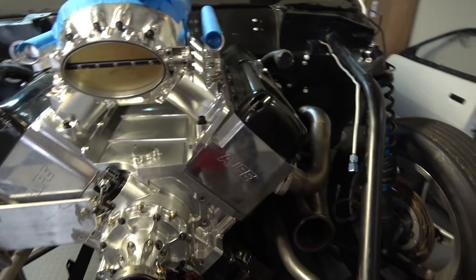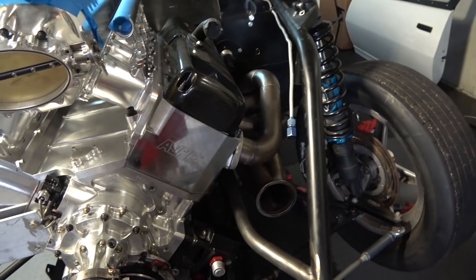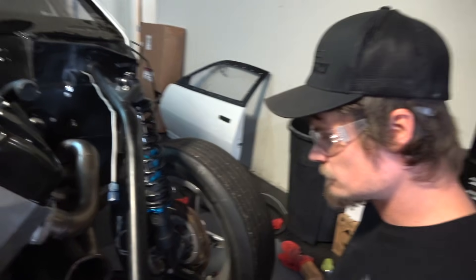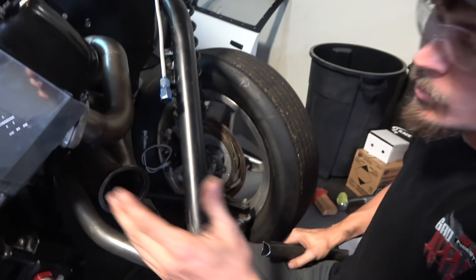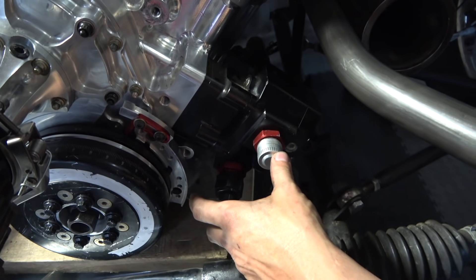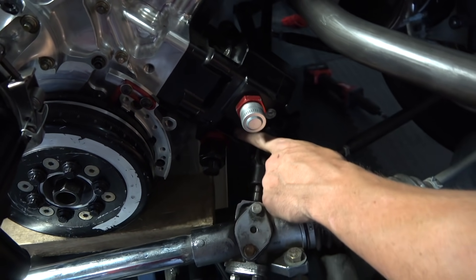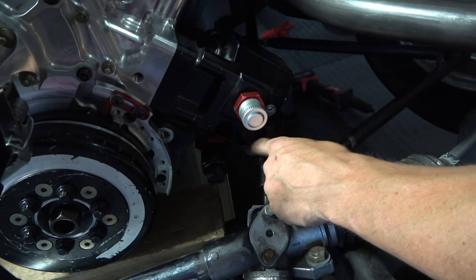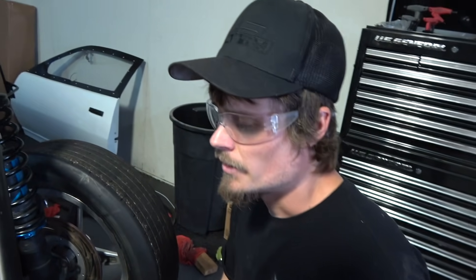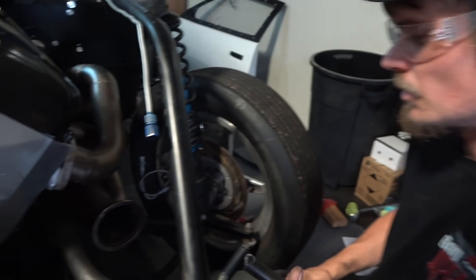This side is a whole nother story - we've got a lot going on over here. We have the oil pump - this is the oil pump on a 481X or Hemi style. These are the outlets and the inlets going to the filter, and then you have right here a little pressure port. We're going to block this off because it's kind of close to the steering shaft, and we're going to mount a ClearView on it and go off the ClearView for our turbo feed and oil pressure.